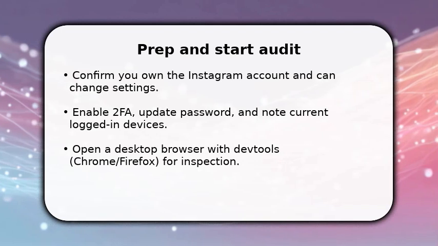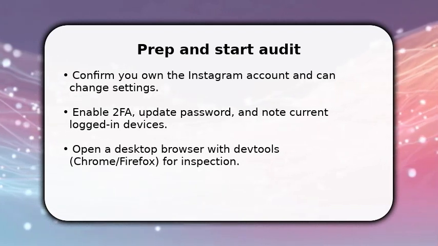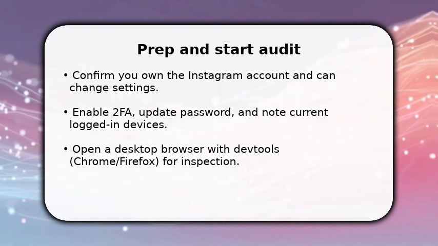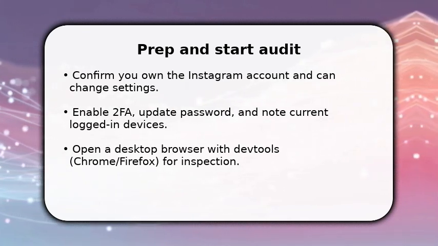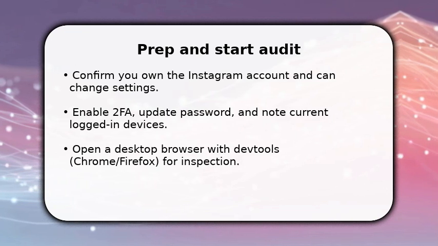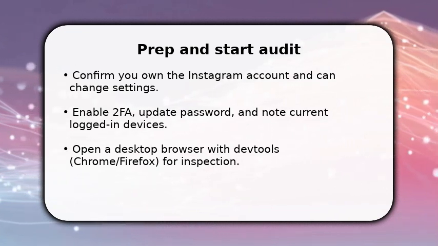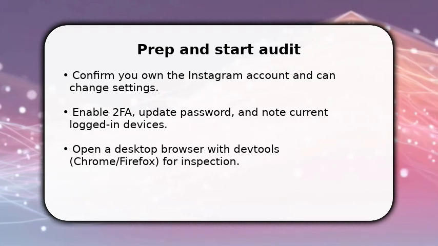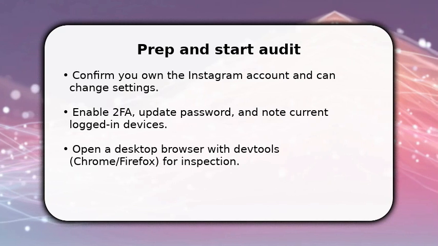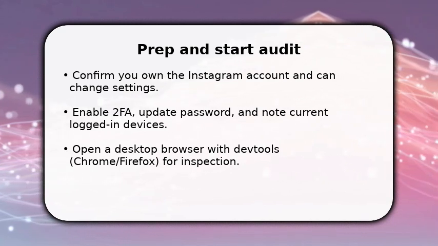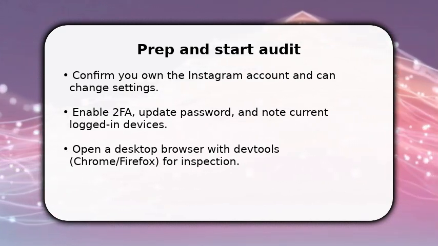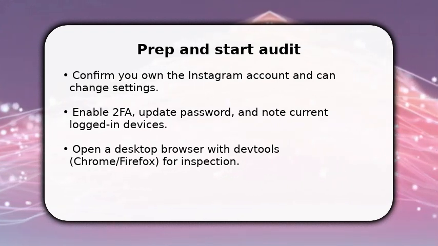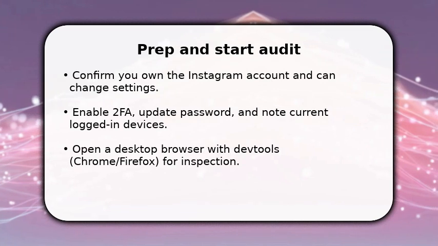You begin by confirming you control the Instagram account and can modify settings. That's critical. Once done, enable two-factor authentication and set a strong password so your findings matter. Next, open Instagram on a desktop and launch browser developer tools to inspect network and storage data for your own session. Make sure to record the time and the device you're using. These basics let you proceed safely and reproducibly without touching other people's accounts.